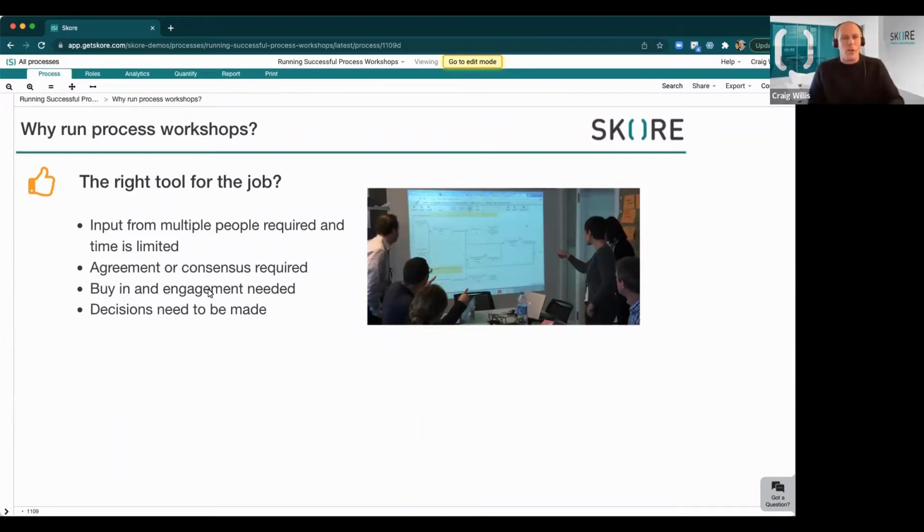So why would you use a workshop over any of those other approaches? There are various reasons. I put a few of those up here, and it'd be interesting to get your thoughts or ideas. I'll just go through these ones first. One of the reasons is you need input from multiple people, but you've got a limited amount of time. So if you think about that, you've identified, say, 8 stakeholders or subject matter experts that you need to work with to map a process. You certainly could go out and do a series of one-to-one interviews, and sometimes there's a very good reason to do that.